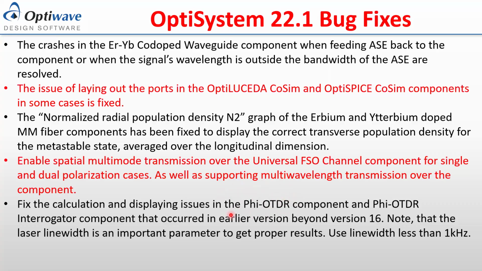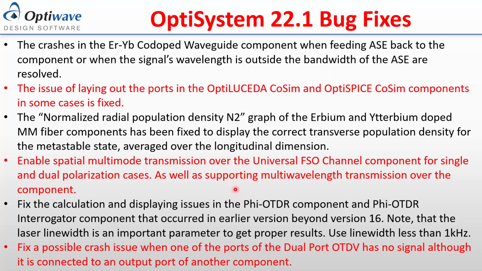We fixed it, and then we introduced a component, not in this release, it's going to come up in the October release, which we call Universal PHY OTDR. That component will allow you to use the other components in OptiSystem, basically. So you can use your own laser sources, pulses, amplifiers, and so on to do the sensing applications.